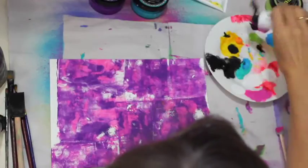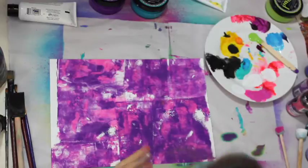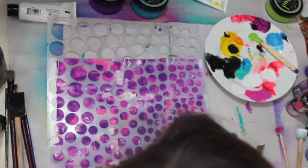So this one I thought I'd really add some colour. I've got the lovely magenta and the crushed grape. I want to add some tangerine to really make this one pop. I love bright artwork.